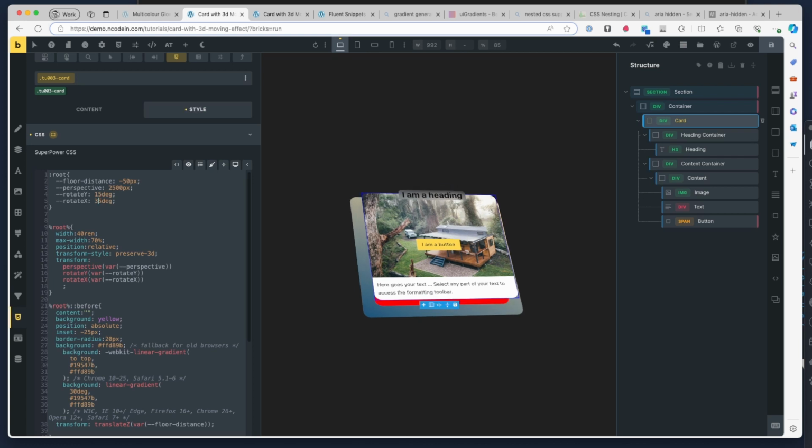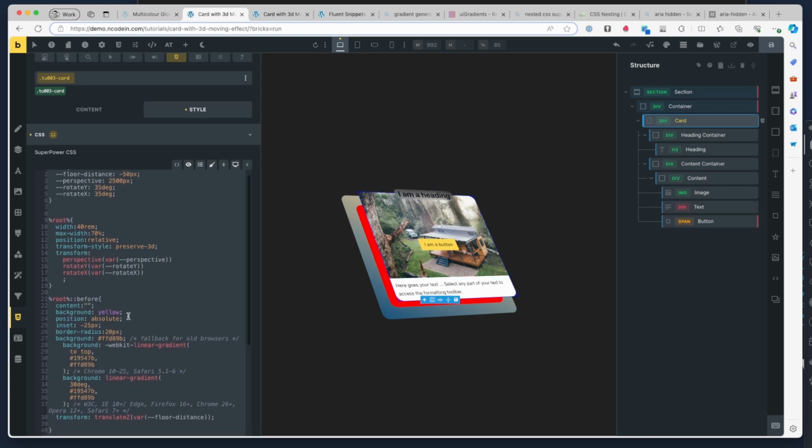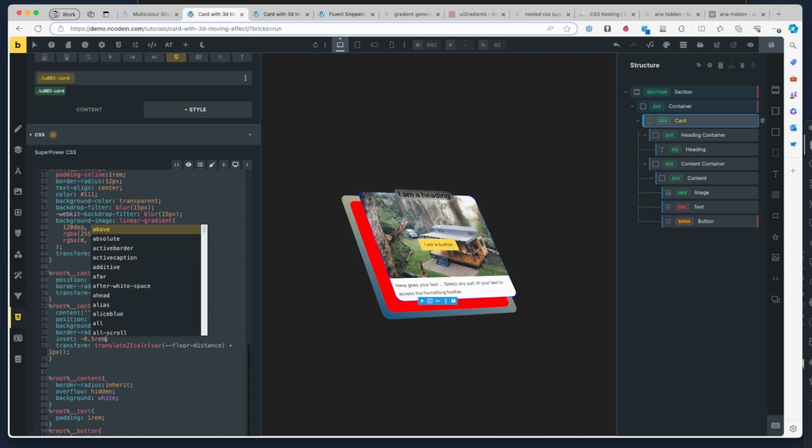Let's go 35, is it? Let's change this to 35. And so you can see our shadow there. Now, I'm thinking that that could perhaps be a bit bigger. So let's do this as 0.5 rem to bring it closer to our edges. Or perhaps we just say 0 and make it exactly that. So it's now exactly the same size. We perhaps ought to do something like a minus 0.5 rem, just to make it a little bit bigger. Yeah, maybe we'll do that. And that's not much of a shadow though, is it?